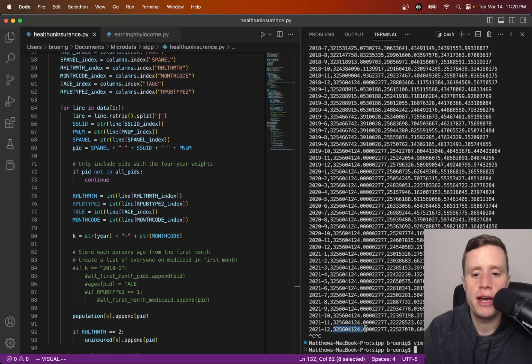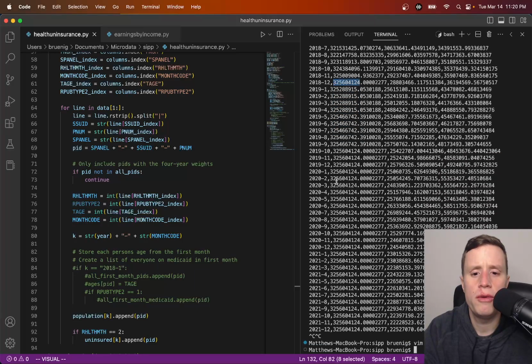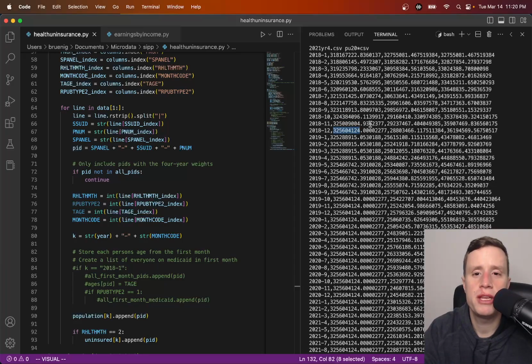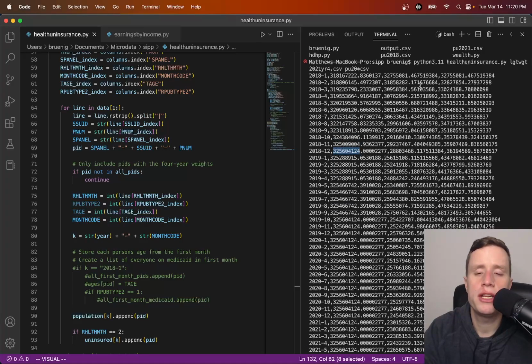And then in the first value here, we got the population. Notice at first the population is a little bit lower for these first few months. I was telling you this because they may not have data on all of these people, but it's only like a few million lower. Once you get to month 12, however, the number is pretty well stabilized at 325 million all the rest of the way through, and that means that their longitudinal weight is good because that's approximately the population of the U.S. and so you're getting weights that go up to that population level.